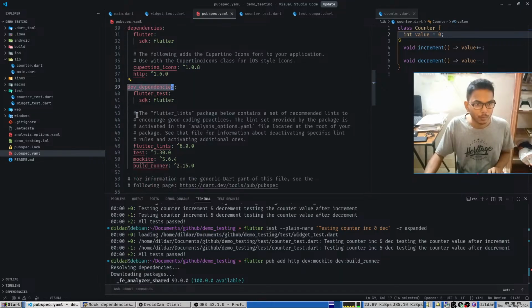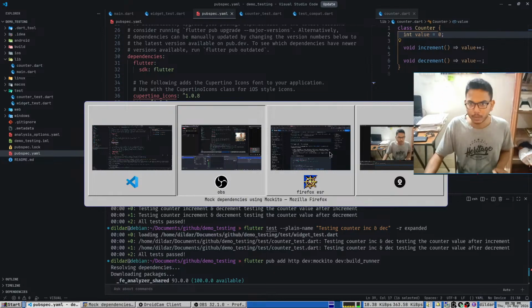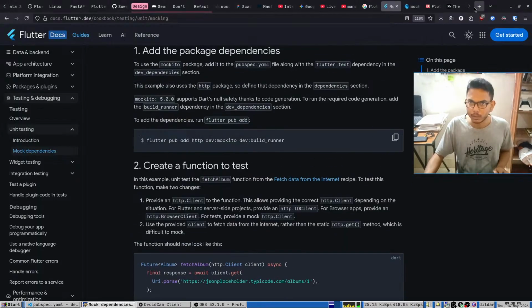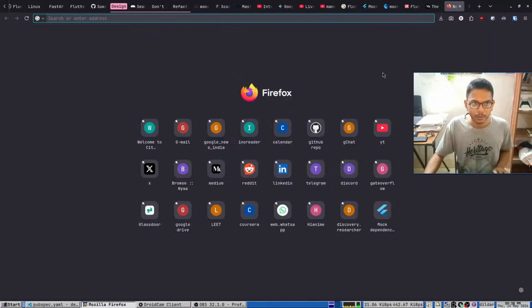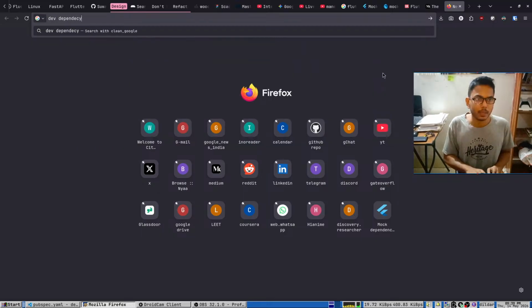So we have added some of the packages in dev dependencies and HTTP in dependencies. So I'm just curious what the difference will be. Is it regarding the building of the app, that we have to put packages in different fields? Dev dependency.